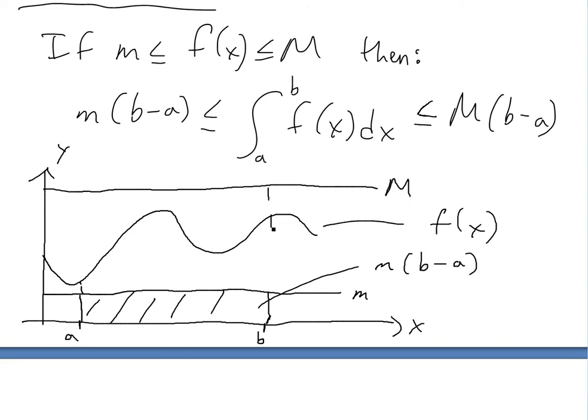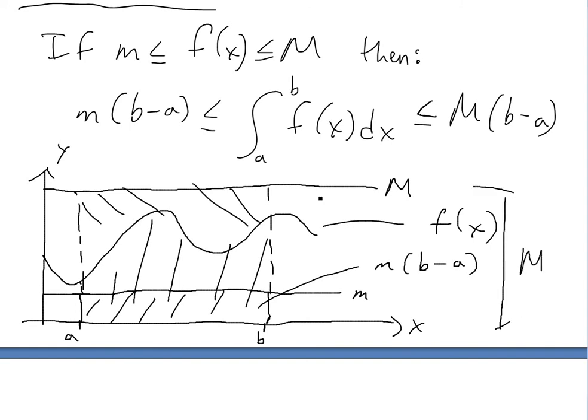So if we could just draw this b across, this a across here, then this entire integral has to be greater than, yeah, so that's this one, f of x dx has to be greater than this one, and then it has to be less than the entire area in this case here. And this one is just basically, because remember, this height is M, and this is b minus a. So then that's just the area of the entire one, and that's greater than or equal to f of x dx, depending on whatever this function was. So that's the proof for this one here.